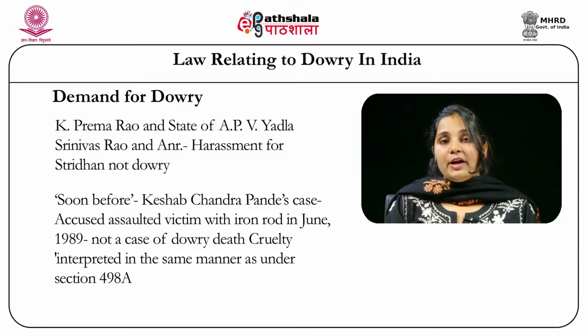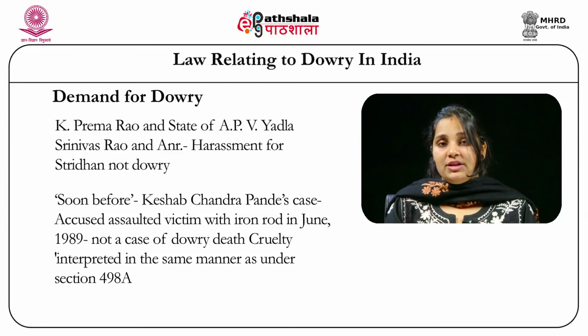Now, after being attacked by the husband in June 1989, the woman thought that the marriage, in fact, it's not that she only thought about it, but the marriage was in shambles. After this, there was mediation by some elderly people in both the families, and the woman continued to stay in her house for about a year. And after which, one fine day, the husband leaves the woman in the house of her parents, and there were persistent demands for dowry, which has also been established in the courts at all levels. And the attack was also connected with the dowry demands.